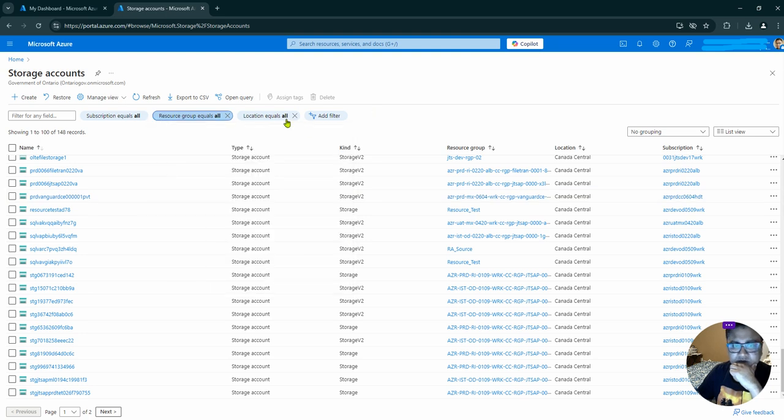Location is nothing but your data center location, so you will choose the nearest data center to get optimal performance.